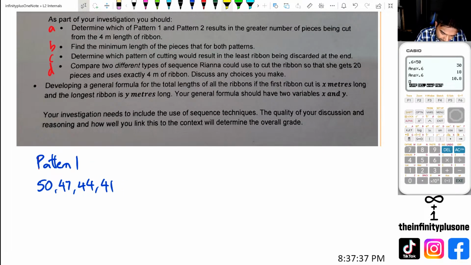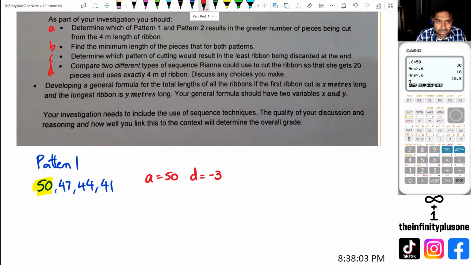So basically, if you think of an arithmetic progression, I always get that wrong. Is it progression or sequence? I'm sure somebody can correct me. So the A value is going to be 50, because that is what the first number is. And then D, which happens to be the common difference, in this case is going to be -3, because those numbers are reducing by 3.